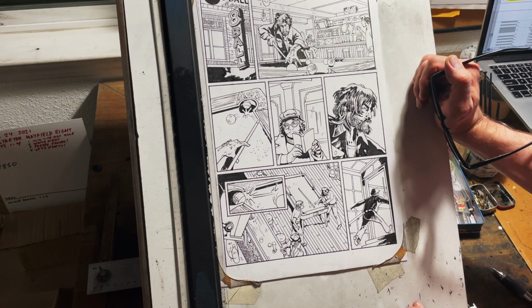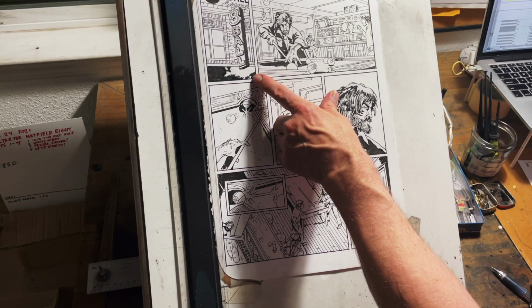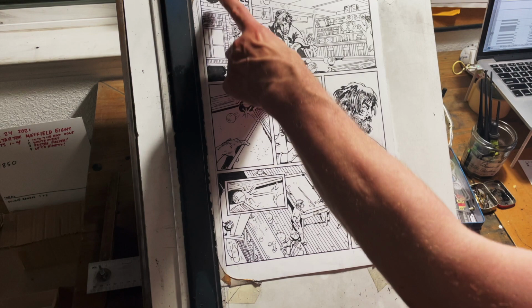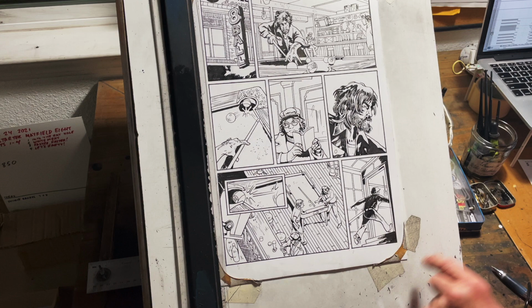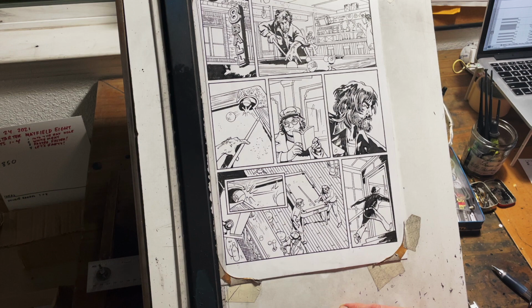Oh, and then down here, this will be running up the stairs, which I hope is obvious looking at the sign, the establishment panel here, that this is an upstairs joint. You know, they're talking, the word balloon's coming from an upstairs kind of place. So then this man running up and saying, hey, go turn on the TV, will obviously be coming from downstairs up to the space here. Hopefully, you know, that's going to connect visually. Otherwise, I don't know what else to say about this as far as inking goes.